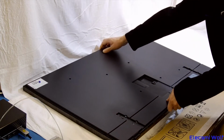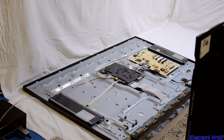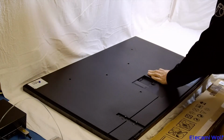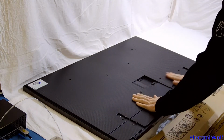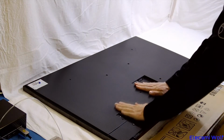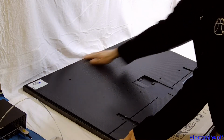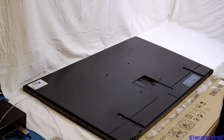I don't think we left off any tape, did we? Not that it really matters. Good, this is the last time we'll see inside it. Somewhere there's some clips in here. That's us. Now we grab the feet, the little leggies.